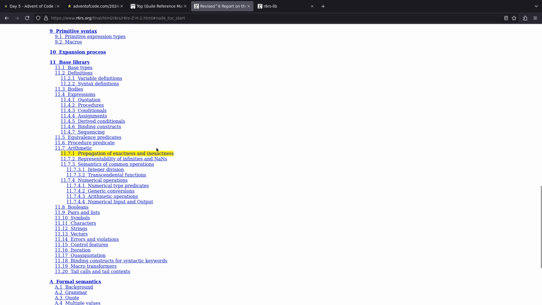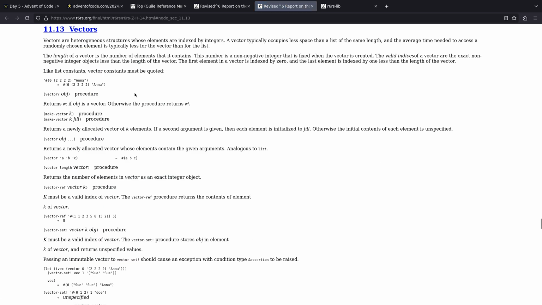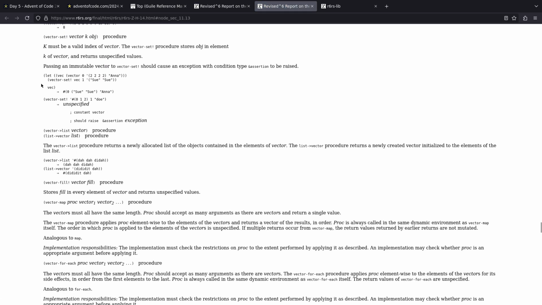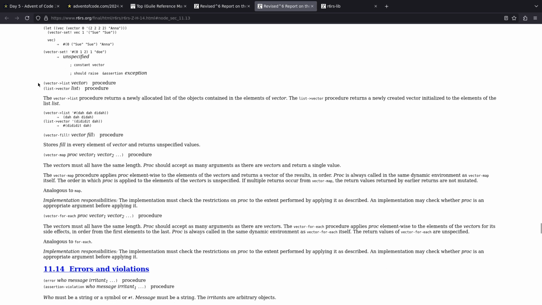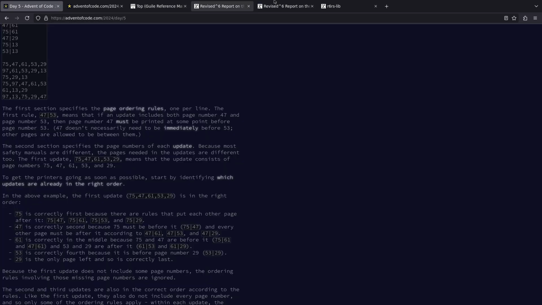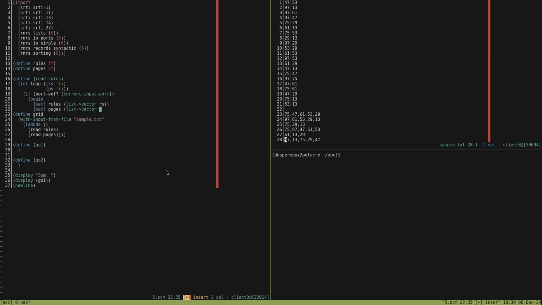There might be some down here in the base library. Vectors, can we map over them? Vector map, it's probably good enough. What do you get with this? Do you get the index? Or do you just get the element? I don't think it matters to us because we really don't care about the index. Vector for each. Interesting. Okay, we'll come back to that. Pages.